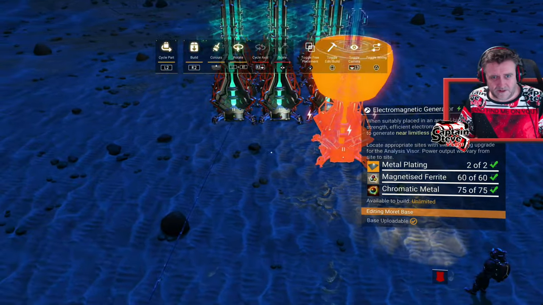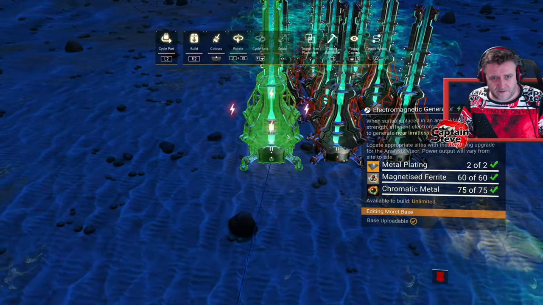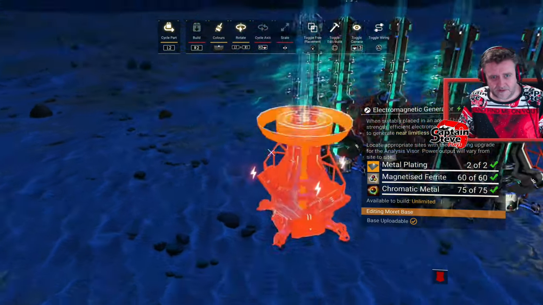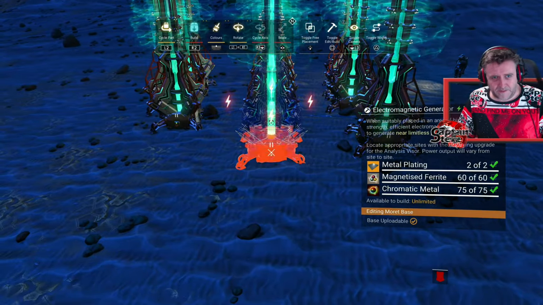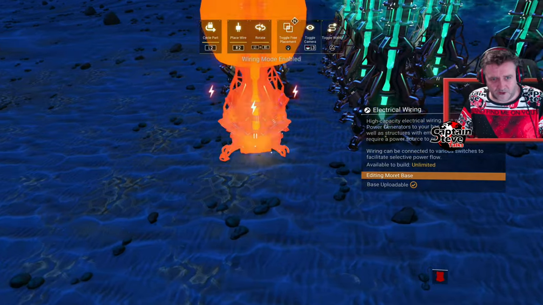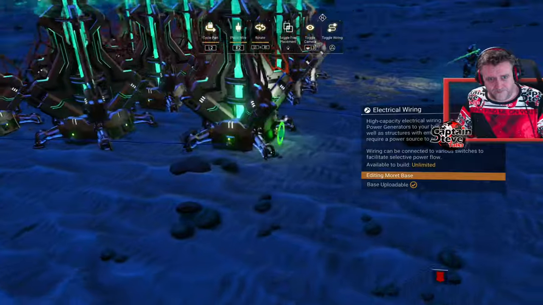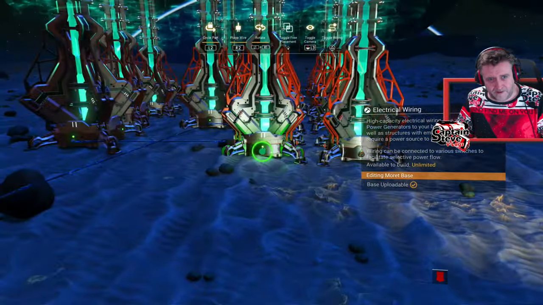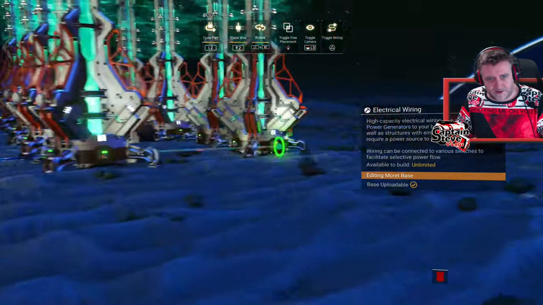And just get another load of these on the circuit. I'll put another row here. Sod it. Right, that's probably more than enough power now. I've gone into wire mode. Let's just get all these on. Lovely jubbly.